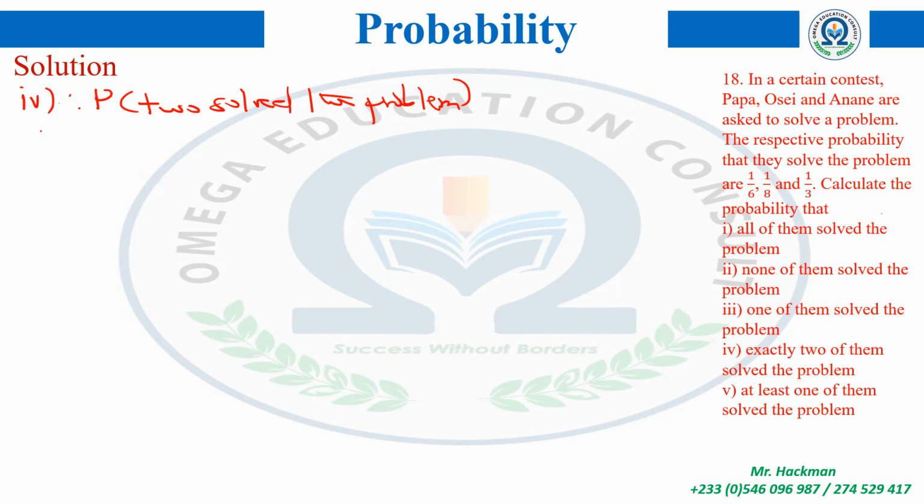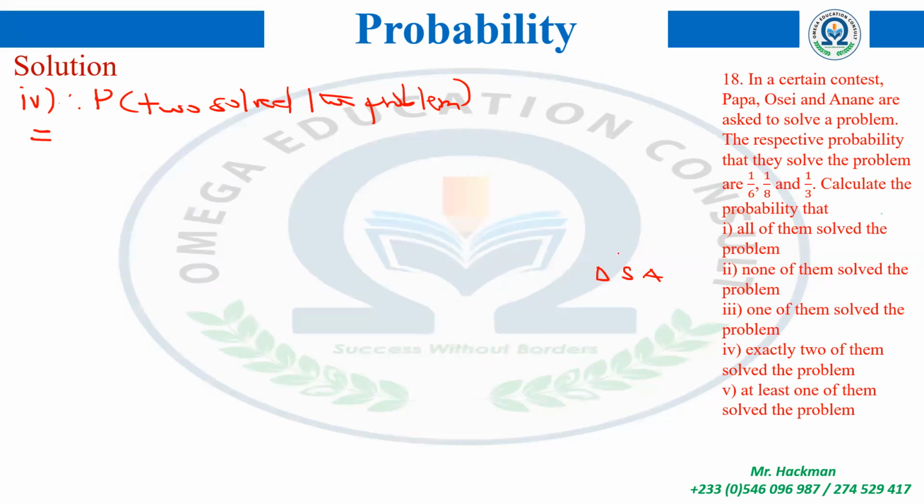So now this is what we have. This will be equal to, so 2 of them solve the problem. Again, you are going to have more than one possibility. So let me use the letters, once again, maybe just to drum home my point a little better. So we said D, we have what? S, then we have what? A.